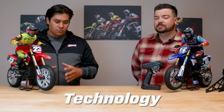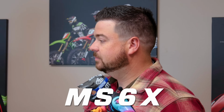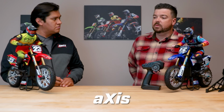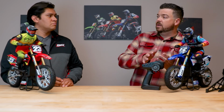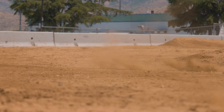It seems like we worked really closely with the Spectrum team to develop what we're calling MS6X Technology. Give me a quick rundown of what that technology is. Yeah, so basically the MS6X is motorcycle stabilization 6-axis. It comes from the Spectrum side of SAFE and AS3X, and we evolved that technology into what would work for 2 wheels to help a motorcycle maintain balance and perform. The technology can sense the angle that the bike is at and give outputs to the servo to help the bike push itself to that angle, whether it's at high speed or low speed. That's what makes it work really consistently at all speeds.